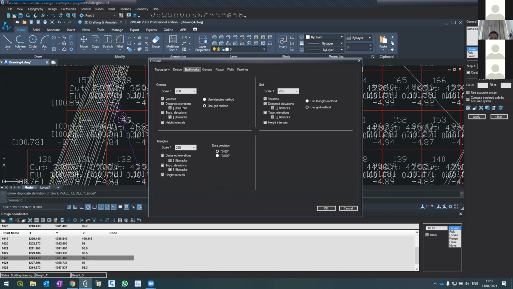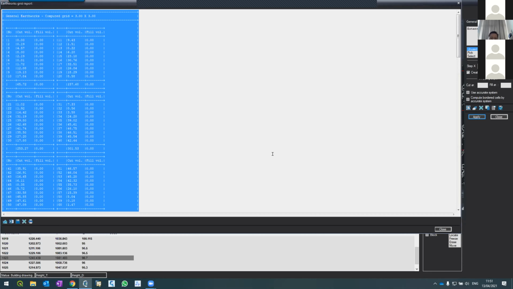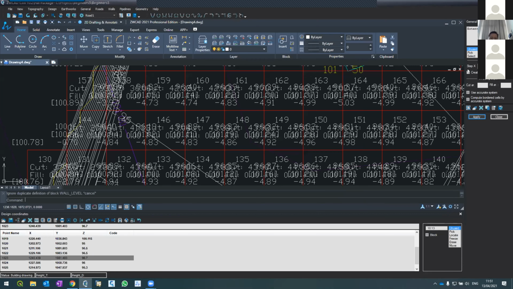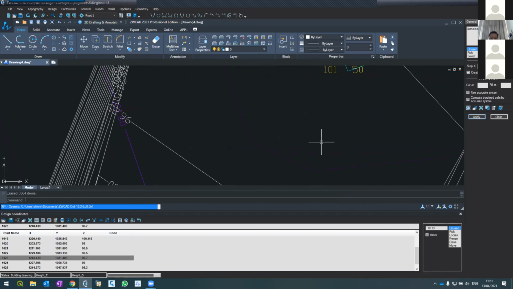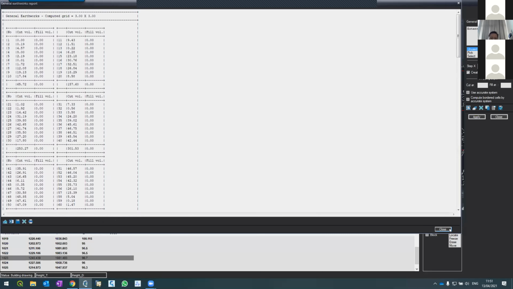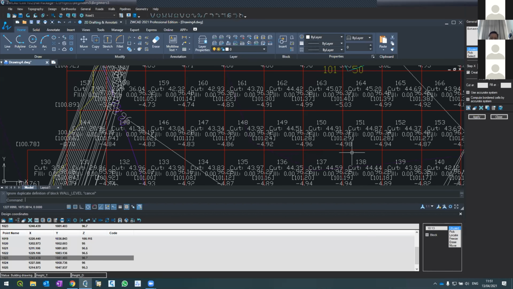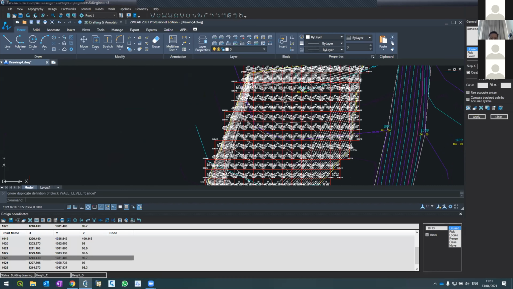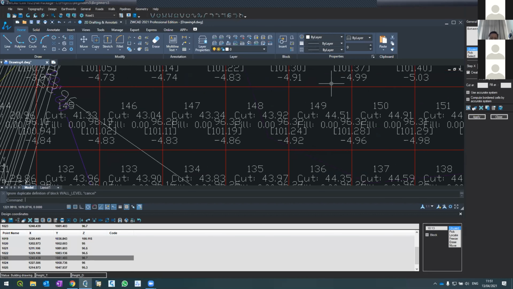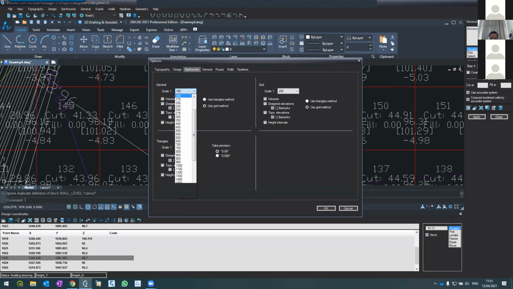But I could again change the size, or even take it smaller. So this is how I calculated the volumes between two surfaces. Any questions about what I've shown just now?